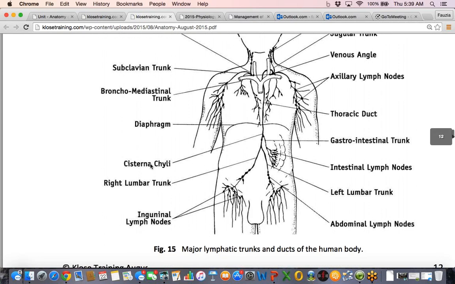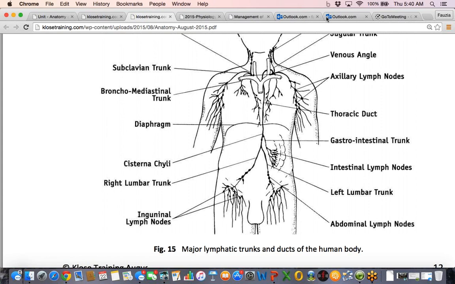So he was going over the different tributary regions and how the lymph fluid is transported from the lymphatic system up into the venous system. And that's why the neck area is very important. That's an area that we're going to be massaging first, because when we do our manual lymph drainage, we want to clear the neck, because that is where the fluid is ending up, and we're working backwards.